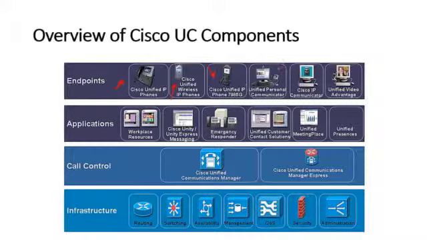We have our unified personal communicator, which is what I was talking about, that could do voice and video and messaging and calling. We have the IP communicator, which is a soft phone. And we'll be using that a lot in this class so you guys can see the different numbers being dialed and calls being answered, all that kind of good stuff.